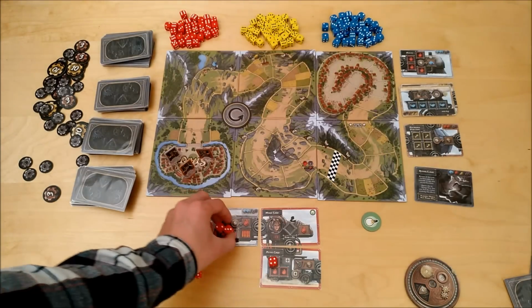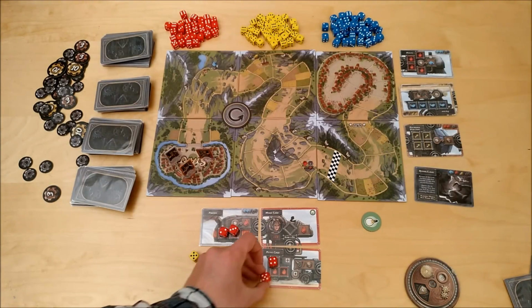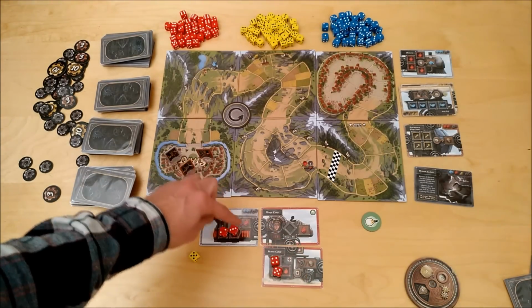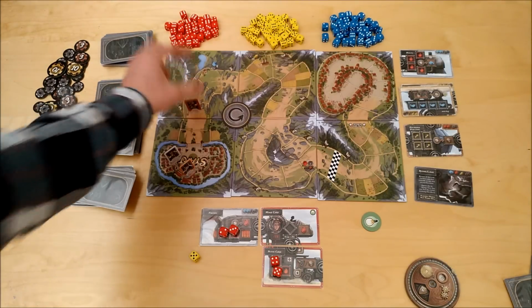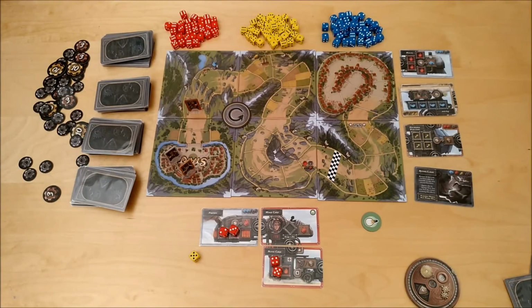So let's say I place this here, and I place this here, okay? They will give me some abilities and some skills I'm going to be able to use during this turn in order to move or get some extra dice or whatever, okay?